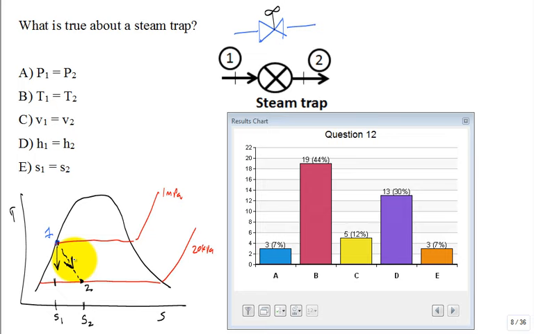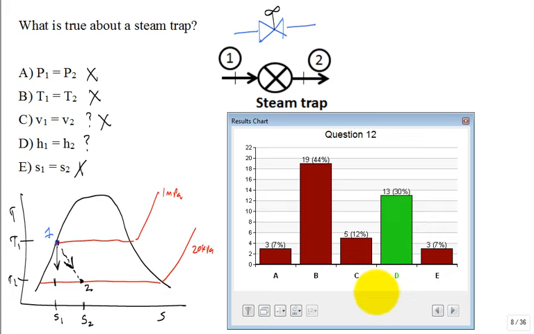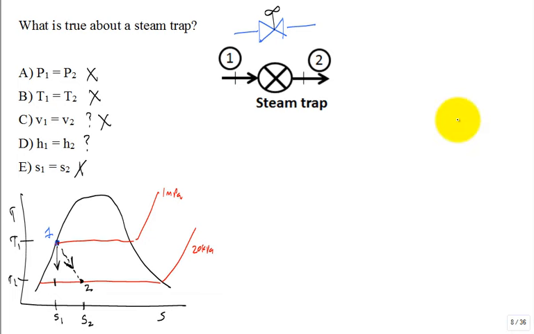So now, could this be true? No. Look at the temperature. Yeah, this comes in at T1, goes out at T2. It's going to be cooler. The saturation temperature at high pressure, saturation temperature at low pressure. What about this one or this one? I think low pressure probably expands some, right? So, nah. You just guessed it? No, you knew it, right? It's an isenthalpic process through there. That one was hard, but there you go. That's what's happening.